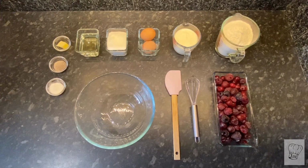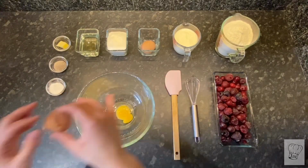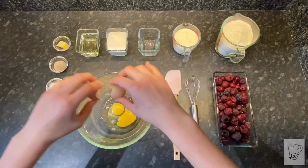First of all, preheat the oven to 180 degrees. Then you want to crack your 2 eggs into a large bowl. Add the sugar, oil, vanilla sugar, and your yogurt, and now mix it all using a whisk.